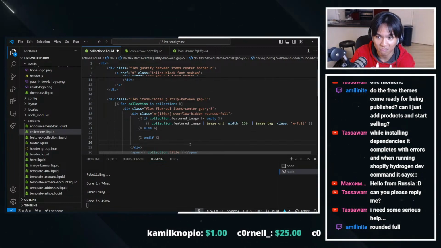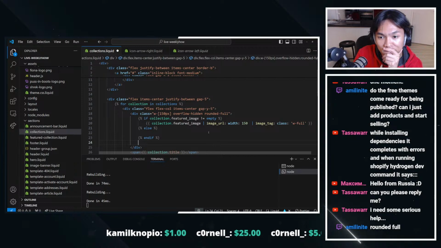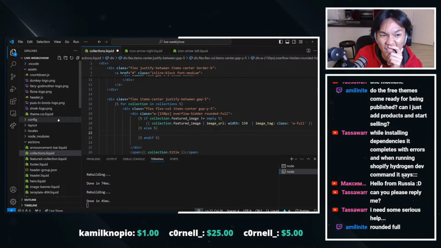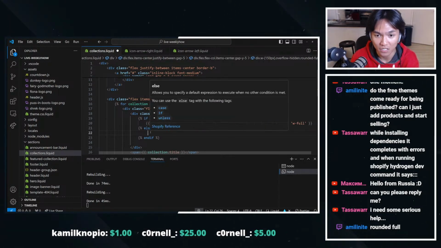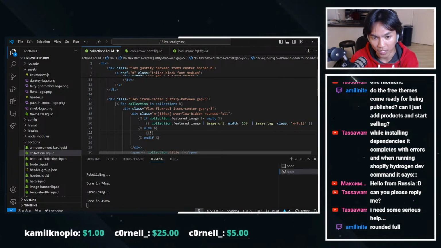You know, we can do that. It's either you have an asset for that, like an image, placeholder image, or we can do the placeholder SVG tag. Not sure if that's gonna work in our case.